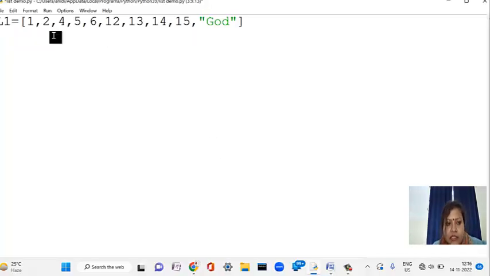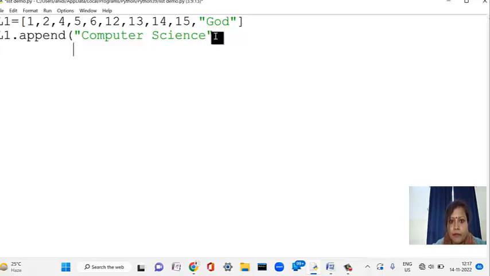So just write L1 dot append, and the element you want to add. Suppose I want to add computer science, and then give the print statement.